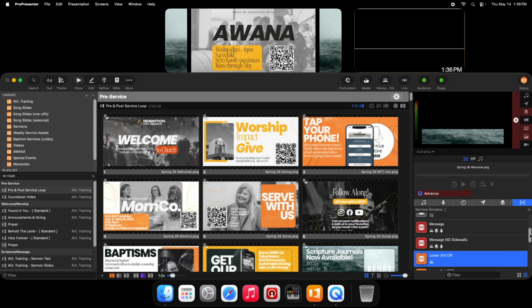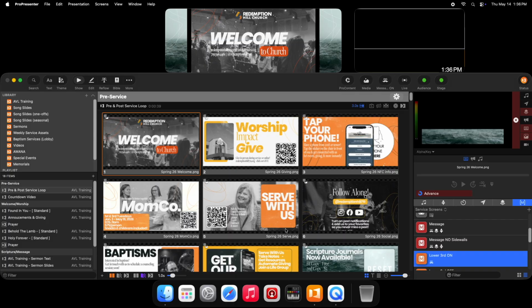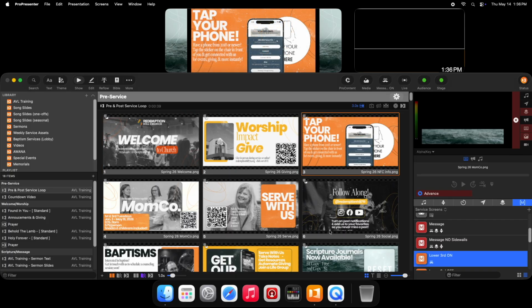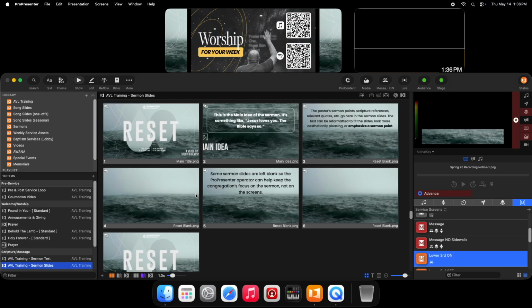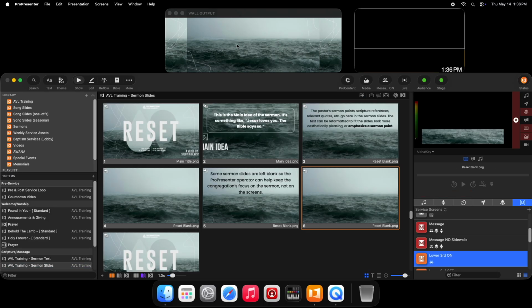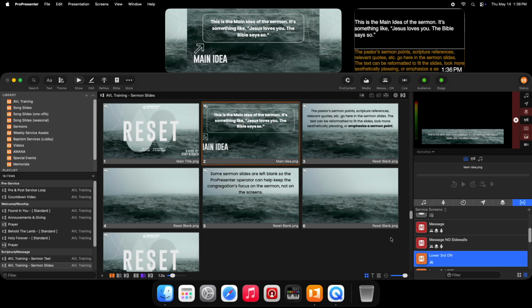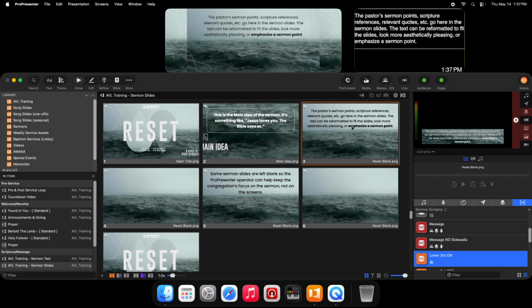All of that information is not contained within these slides that are looping, or even contained within the slides of the sermon. And we can just go down to it real quick. The slides in the sermon section only have the center image and the text and all that stuff. That's the only stuff that is contained here in these slides. Everything that is in these sidewalls is contained within the macro. The lower third is triggered by the macro, but the text is sent from the main slide. And the same kind of goes for the confidence monitor. The text is being sent there from the slide, but the look is being triggered by the macro.